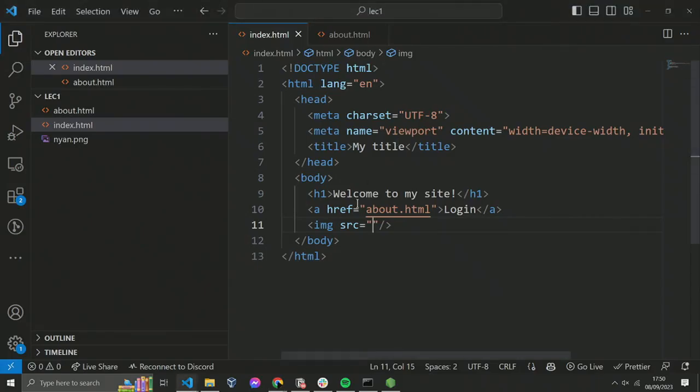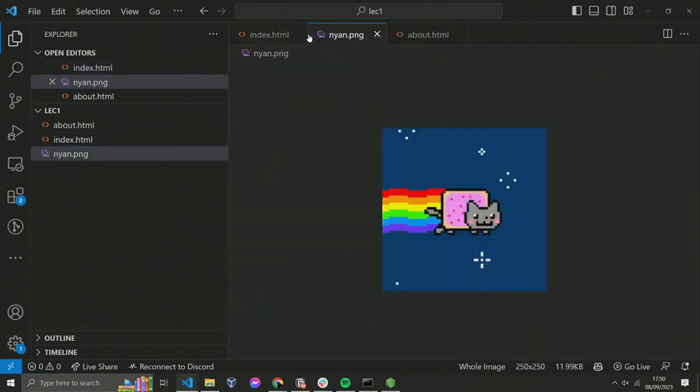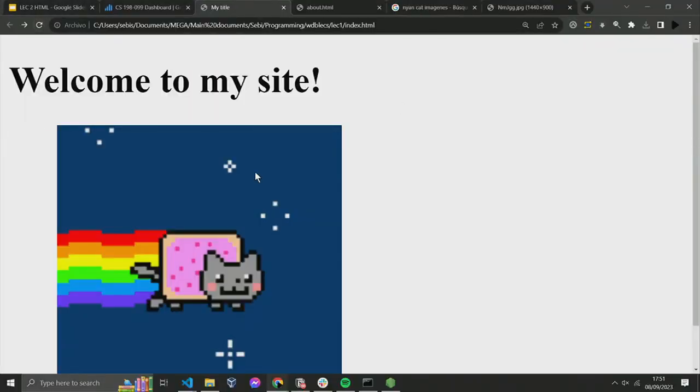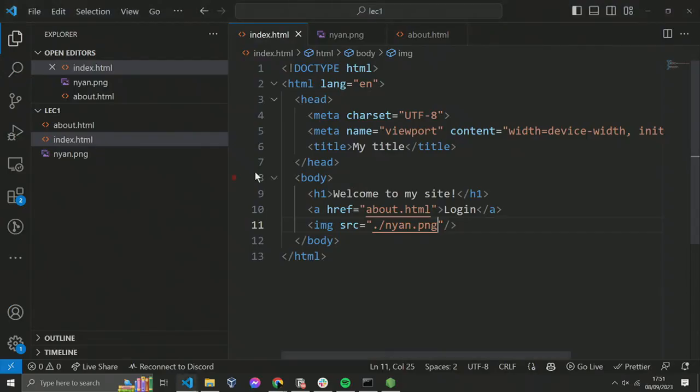nyan.png. And then I'm going to go here, and so here it is, right? It's right here. I'm going to do relative path, nyan.png. And this will work just the same. Well, I changed the image, but just the same. But now I'm not relying on some random server. I have the image in my own server, and this works. Yeah, making an image is also optional because I don't think you'll be able to submit this.